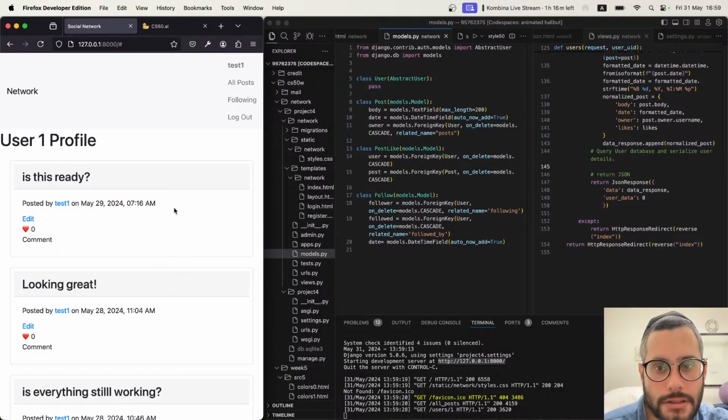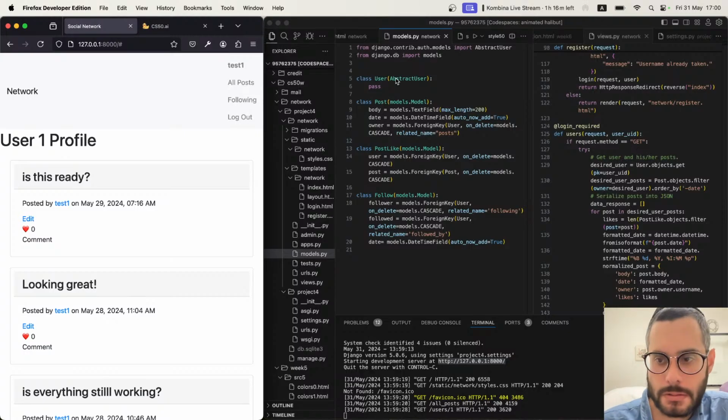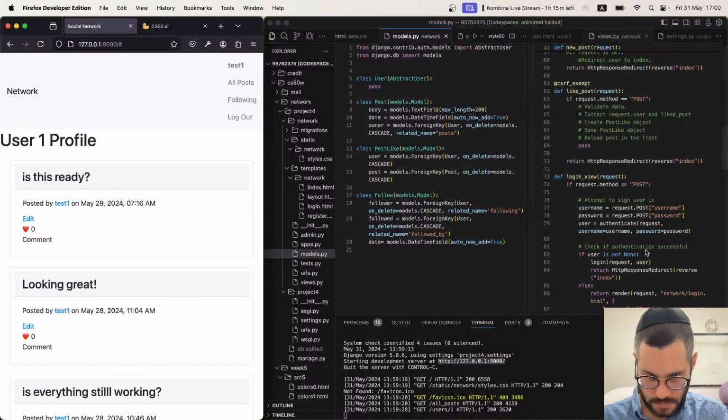How we are getting all these posts, at the moment, is using this code that is loading up all the post objects where the owner equals the user ID. I'm sure there's probably another way of doing it, maybe even a better way, but for now it works. So let's just leave it the way it is.